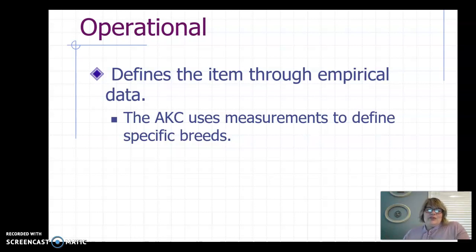So if we're looking to define, say, a specific breed of dog, then we know the American Kennel Club is kind of considered the standard for breed designations, and a lot of the dog shows use the AKC criteria to determine the standard for the breed. So this would be something that you could use an operational definition for.